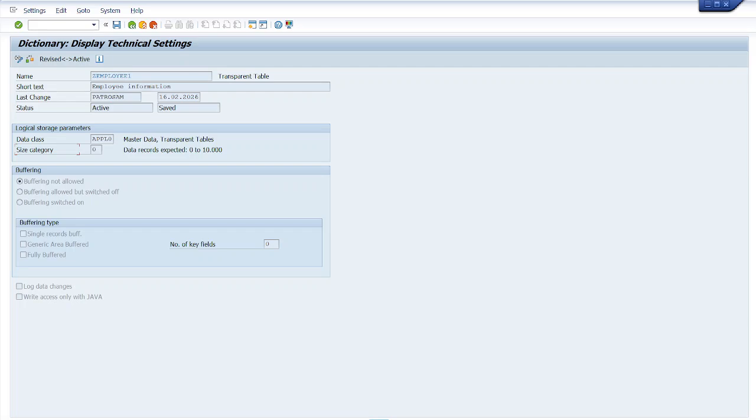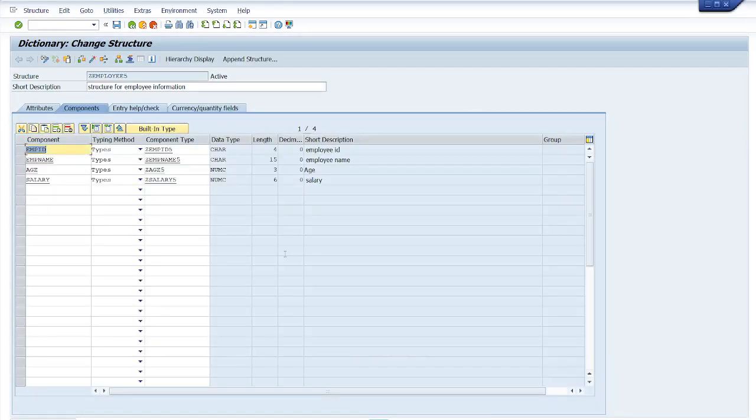But in case of a structure, we don't have the technical settings because it is just a layout which has only the field names. That is why we cannot store data in a database structure.